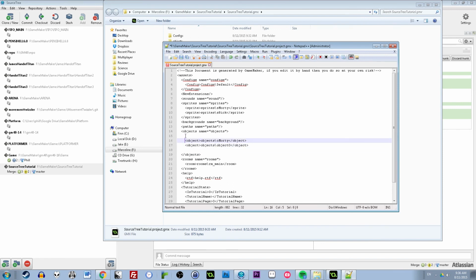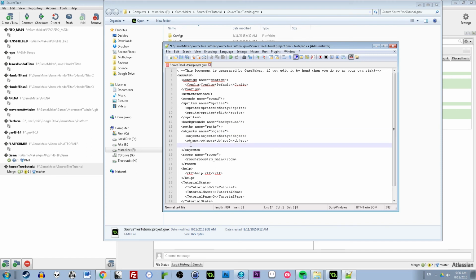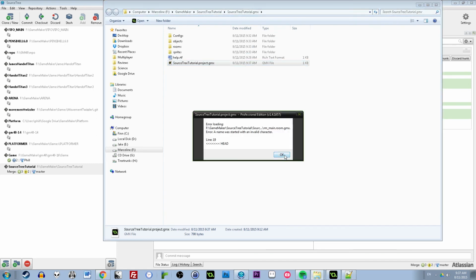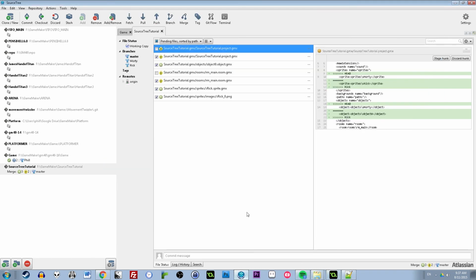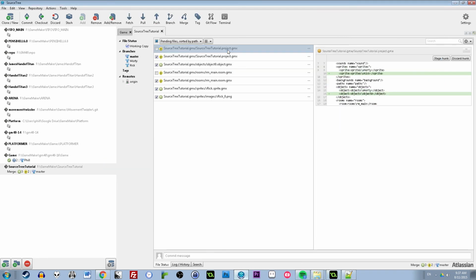Is you want to keep both of them. So we now have an object list that includes both of the objects that were named. So O Morty, and because Rick can't name things properly, O object zero. Then save that. You can just minimize it because you're going to be doing this again. Again, GameMaker is going to start going off at you because you got exceptions and stuff going off. Trust me, it will resolve itself.